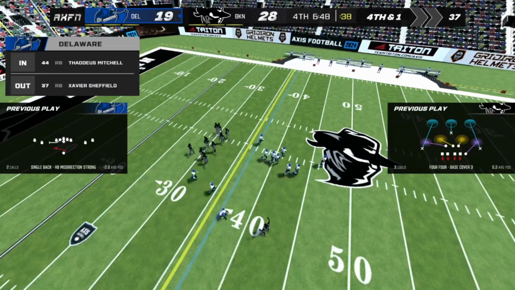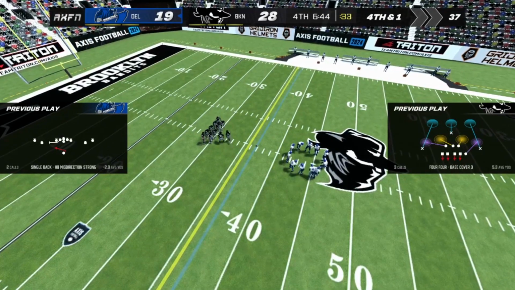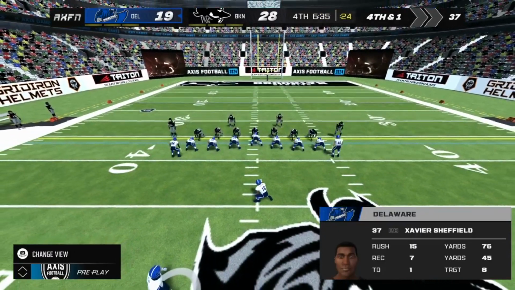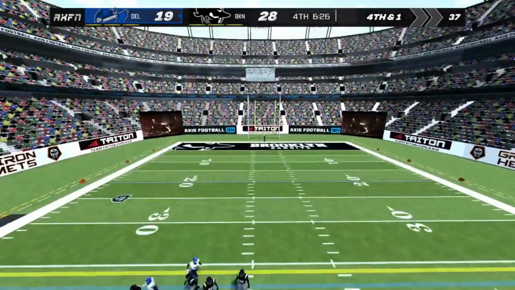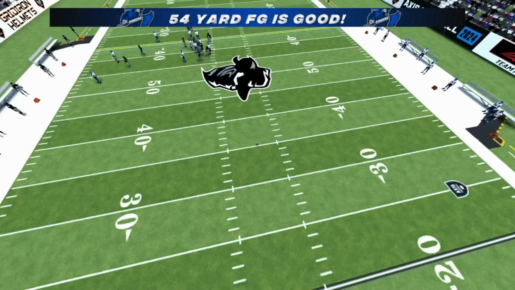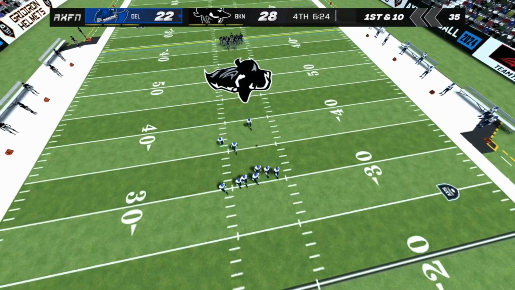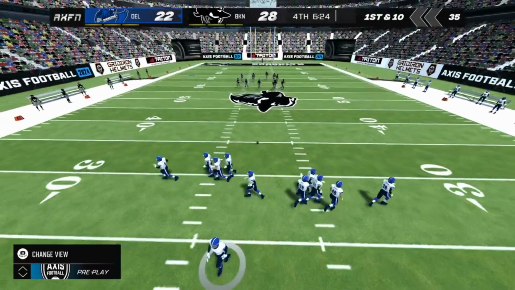4th and 1. Will they go for it with the ball spotted at the 37-yard line? Will they go for it here? Let's find out. They should go for it. Absolutely. They do not. Instead, they go for 3 points. Can this kicker? Now, he has the leg strength, but it's the accuracy we're worried about. Ball is up, and it's going to fall right down the middle for a 54-yard field goal. Rumor has it that ball continues to sail through the stadium. No, I'm joking. Here we go.